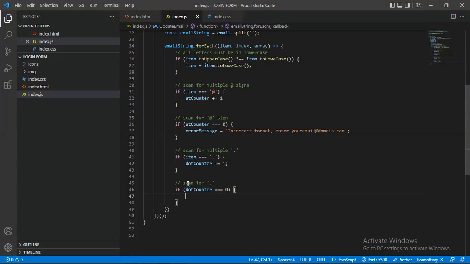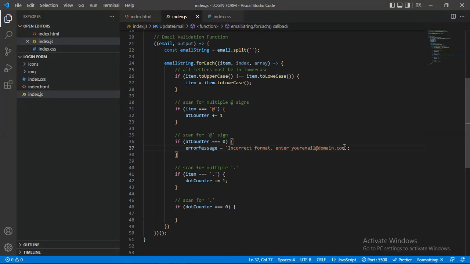It means there's no dot in our email, and all emails must have a dot, either a .com, .net, whatever. But your email must be in this format: your email at domain.com, right? So you see, dot counter error message. Same incorrect format. Just copy again.